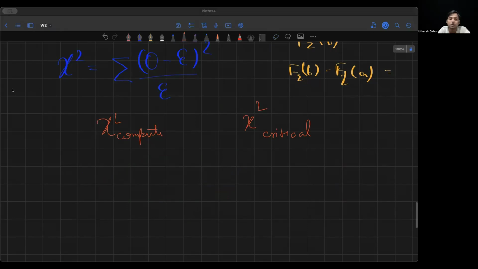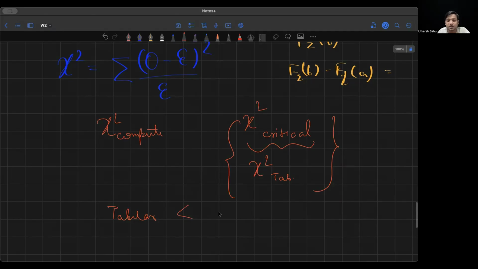So how do we use this computed test statistic and my critical value to reject, or to check if I cannot reject the null hypothesis? This is something you should know: if my tabular value, this thing, which we can also write as chi square tabular because it comes from the table, so these two are the same. If my tabular value is going to be less than my computed value, then we are going to reject the null hypothesis. This is very important.